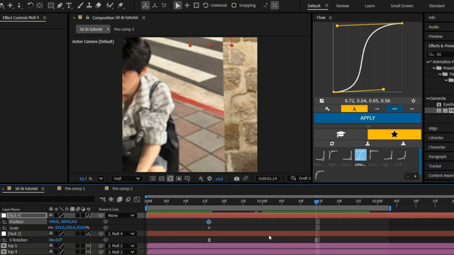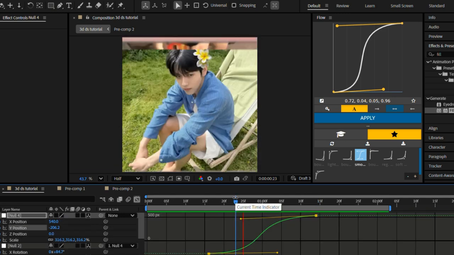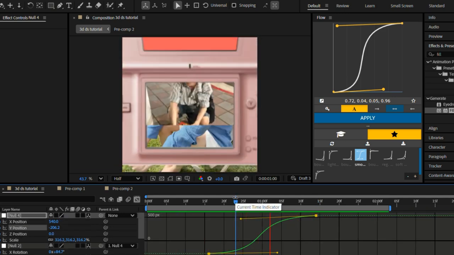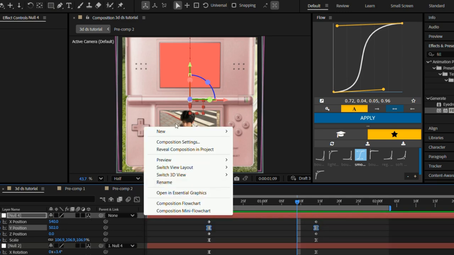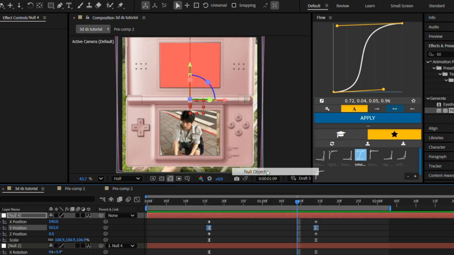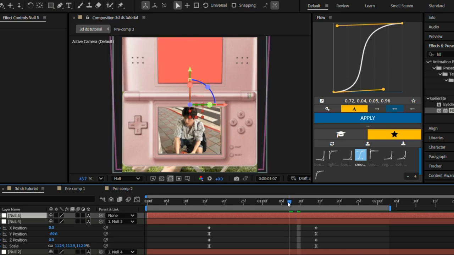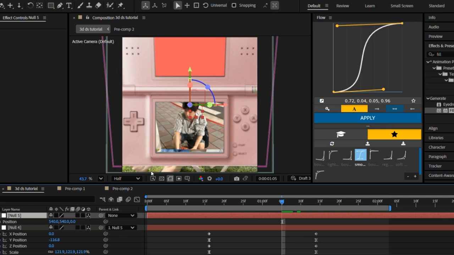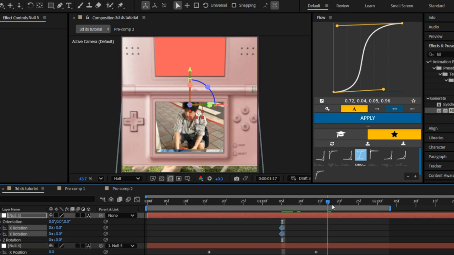Go to the end of that reference, zoom out to 100, go back to 540. Because then we're gonna add another null object, and again attach the newest one to this one, put it in 3D again, and follow the inner null slide of the bottom screen. But for this one, we're gonna do a bit of a 3D rotation with it.